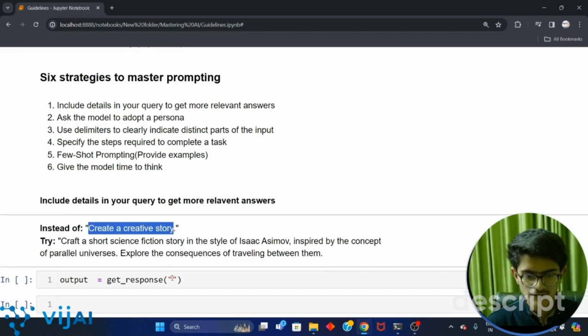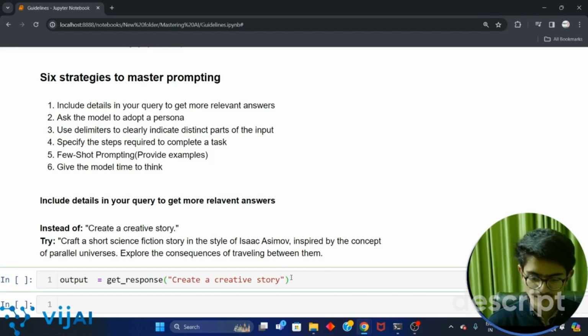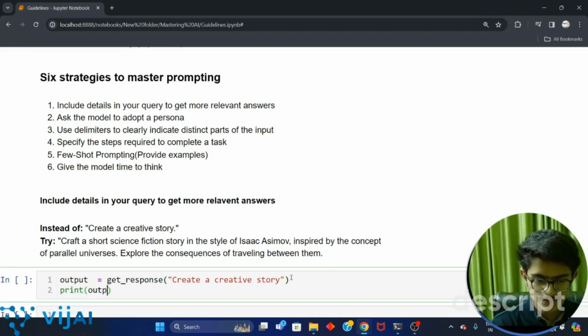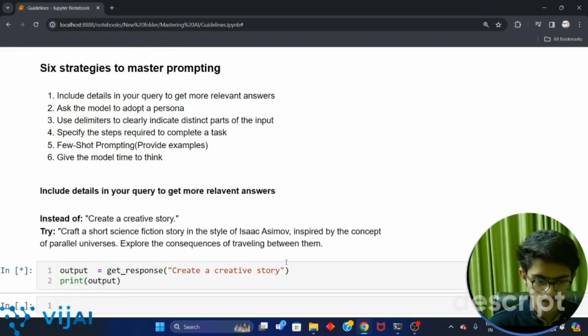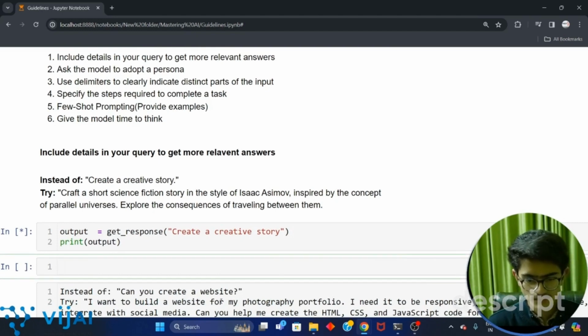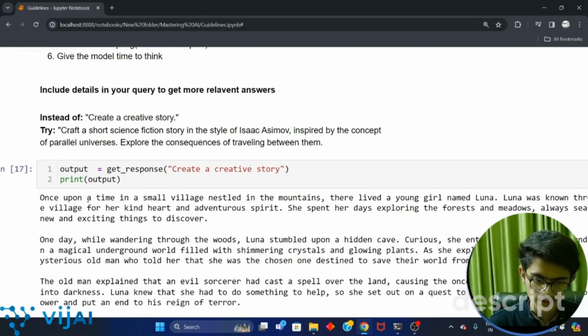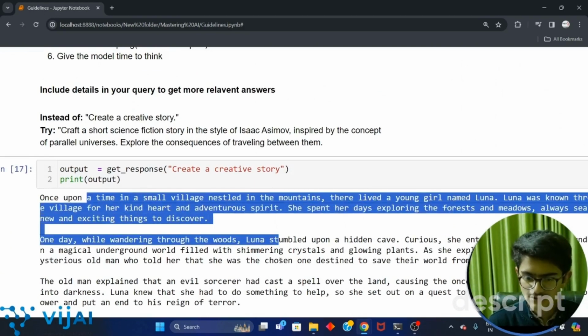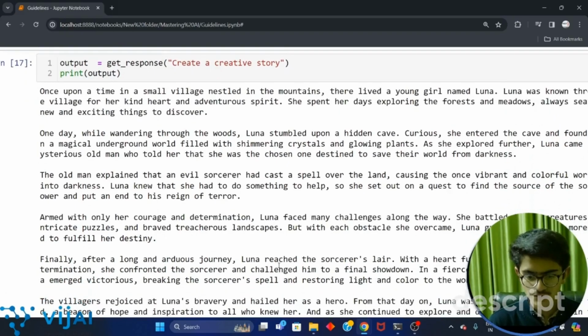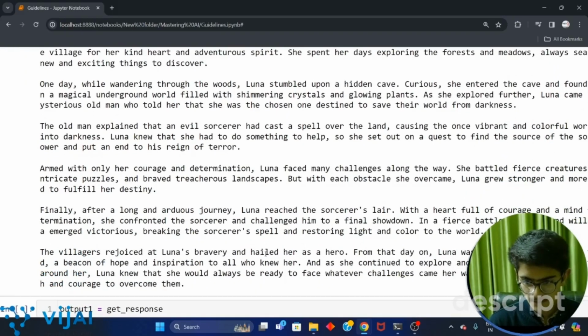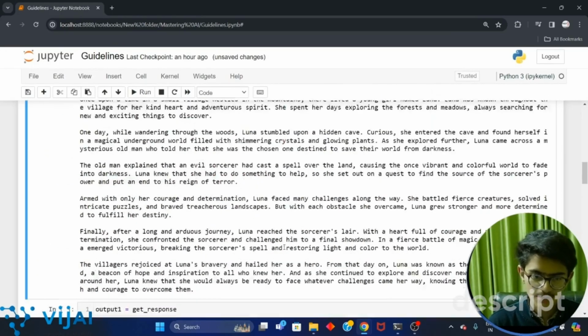If I write create a creative story, then let us see what I get in the output. Then also let me write output1 equal to get_response. See, this one, it has come here: once upon a time in a small village. So it has made a pretty good story. You can read it on the right, and you can also try to make it.